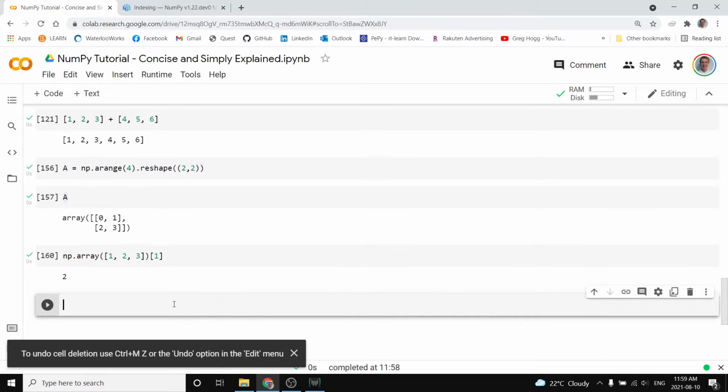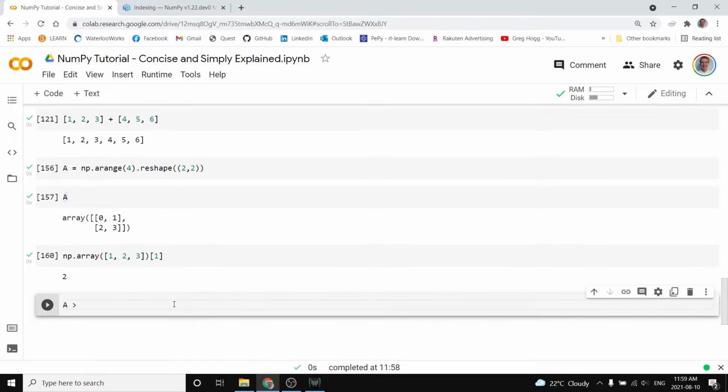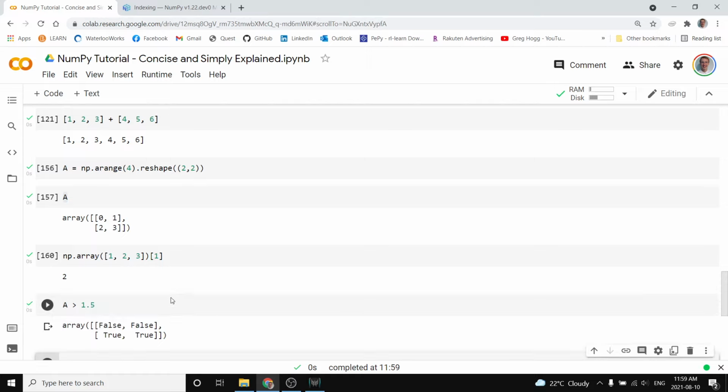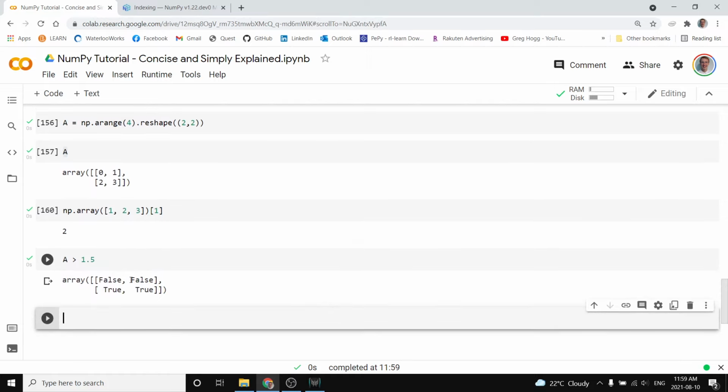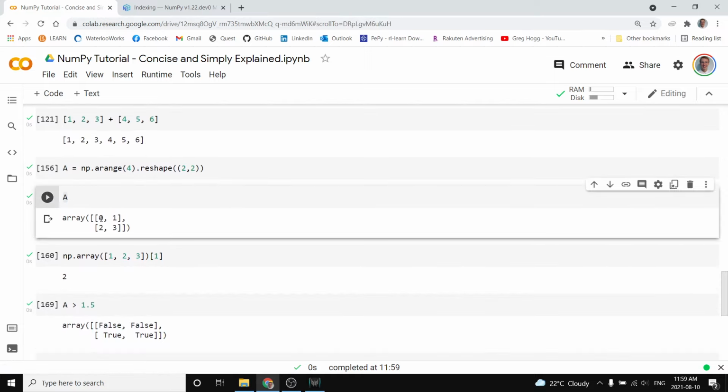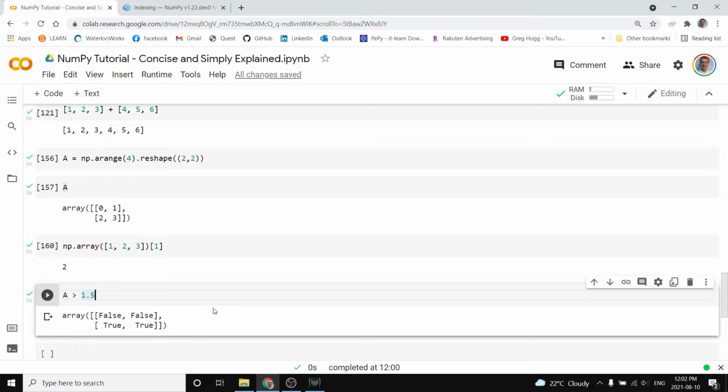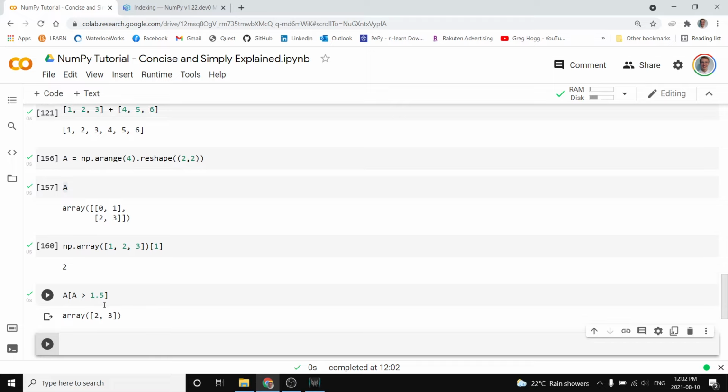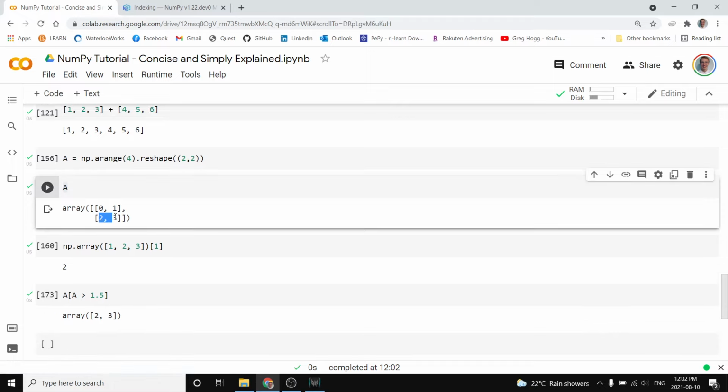What we will do instead is say something like maybe A greater than 1.5, and that is going to produce one of these arrays on the fly. So we can see here, comparing to A, well, this is false and this is false, but this is true and this is true. It produces this array on the fly. If we put that in A, so if we do A and then the indexing here, we know that that's the same thing as before. This is what is produced in there, and so we can just get the array of 2, 3, which is what actually follows from this.